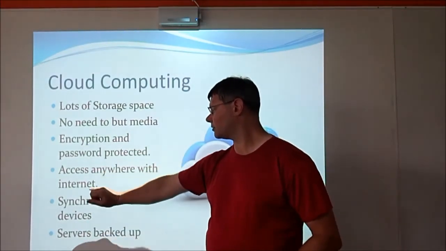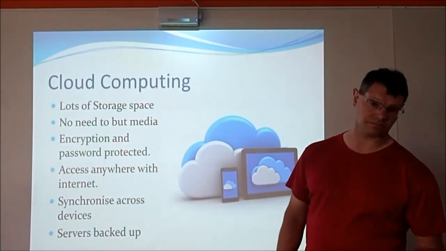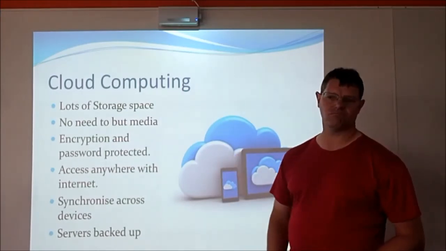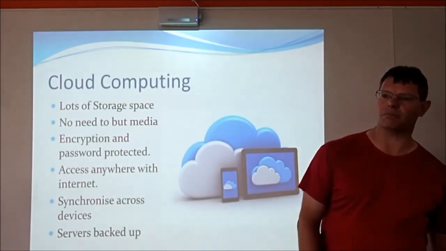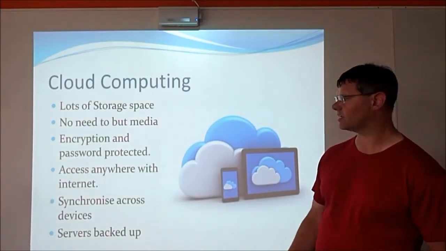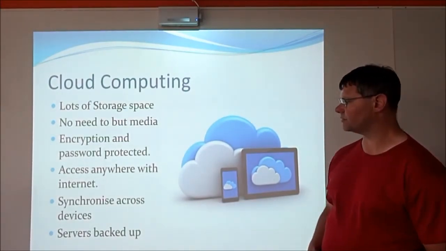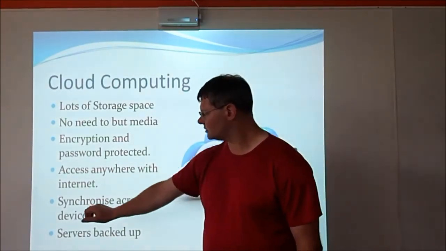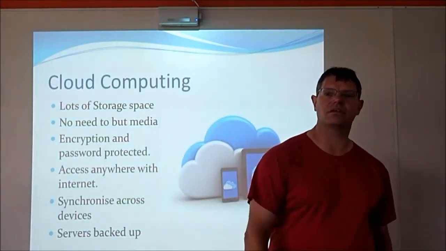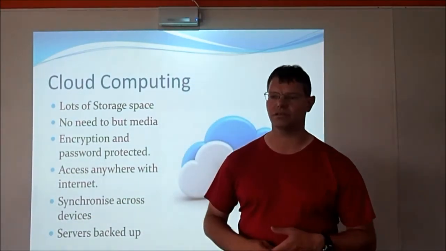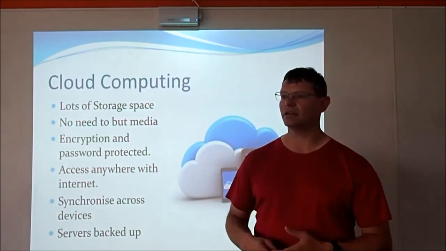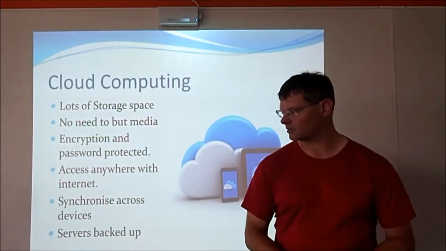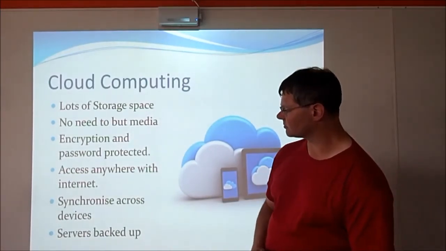You can also get to it anywhere that you've got an internet connection. So if you've got your mobile phone, you should be able to access your online storage. If you've got your tablet at somebody's in a pub where you've got some Wi-Fi, you can get onto your cloud computing stuff. Any different places you can get that you've got the internet, you should be able to access your cloud computing storage from. And it will also synchronize across devices. So if you save something on your laptop into your cloud storage area, then when you go in on your mobile phone, it will be there as well. So it automatically sorts itself out and synchronizes with all of your other devices.